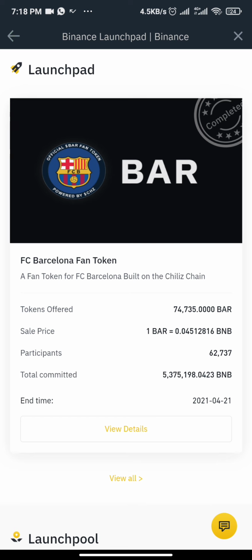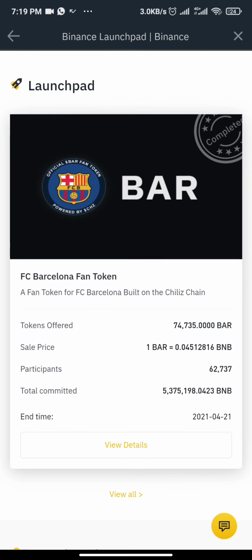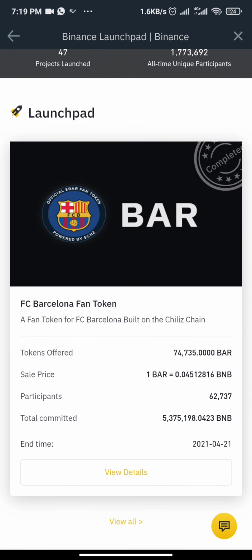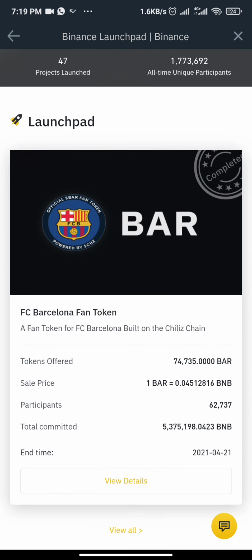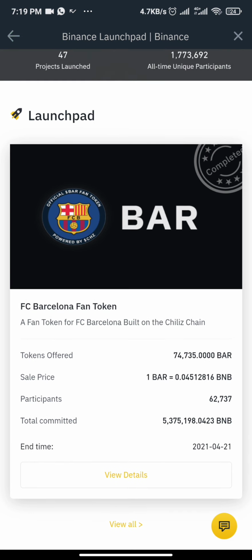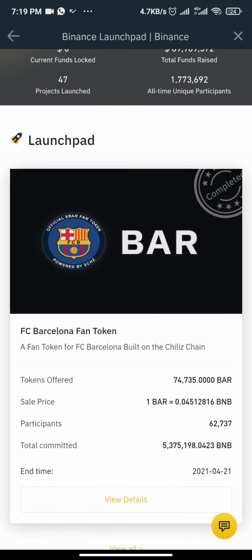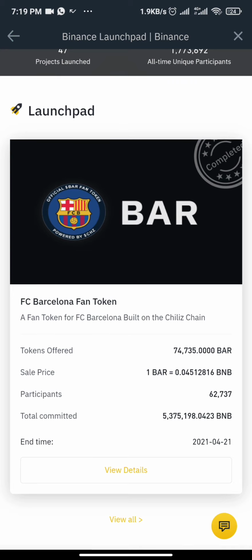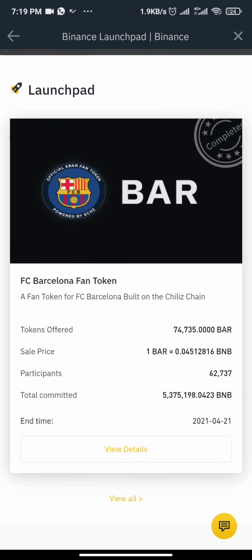Maybe you have $2,000, $3,000, put in your funds, and then you'll be given like 3 days, maybe 4 days, 5 days before this coin is listed on Binance Exchange. So within those days, you can put in your funds and get some BAR from the Binance Launchpad. So at the time of listing on Binance Exchange, you can just go ahead and claim the BAR you have already mined, then sell it at the time Binance lists it. Because whenever Binance lists any coin, the coin is going to pump very well. You understand? And you can decide not to sell it at that point, and you can decide to chill till the end of the farming.